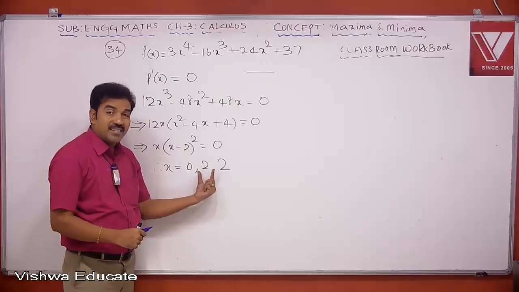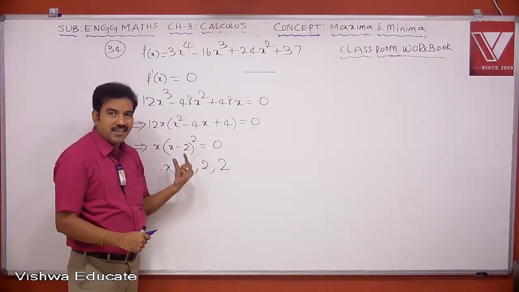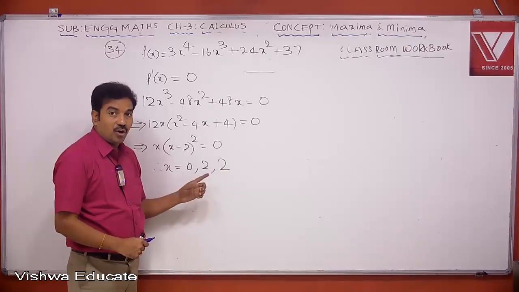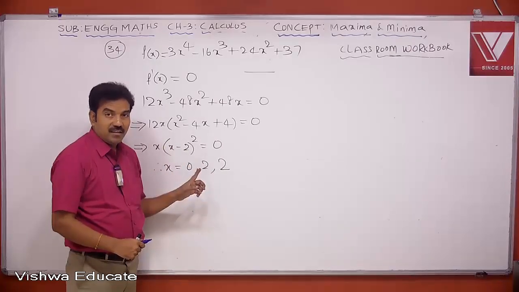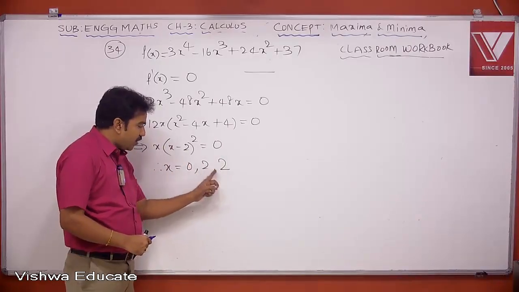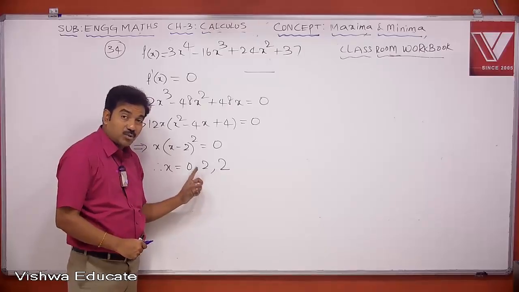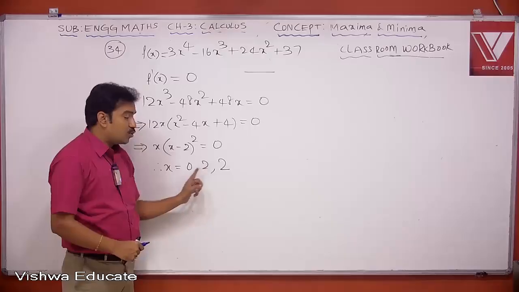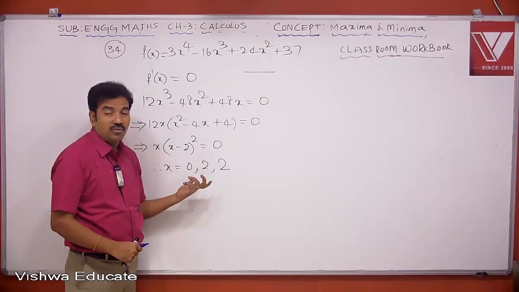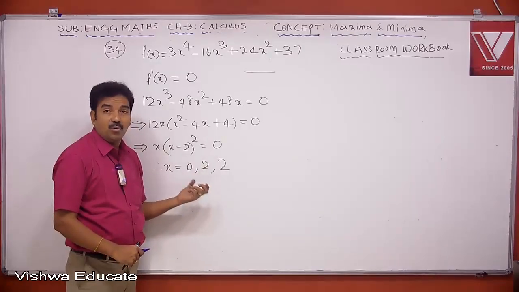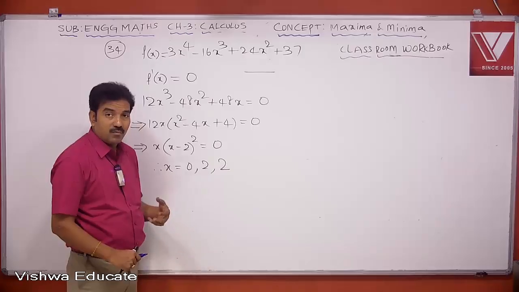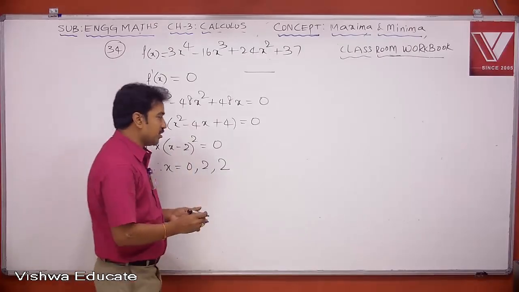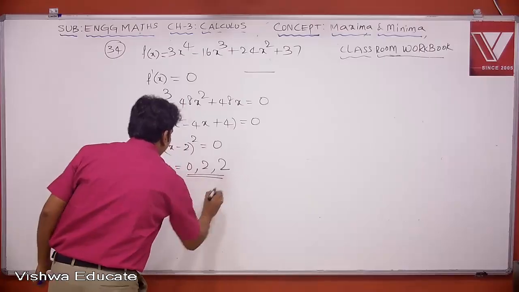So actually we have two distinct stationary points. It doesn't mean that they will be local minimum as well as local maximum. Option 2 is there. So actually people may think that since we got two distinct stationary points, they may go for 2. It's the wrong thing. So don't go for 2. There are two distinct stationary points, but we don't know whether those two stationary points lead to a local maximum or local minimum. We can't have any assurance. So just go for analysis. So these are my candidate extremum points.